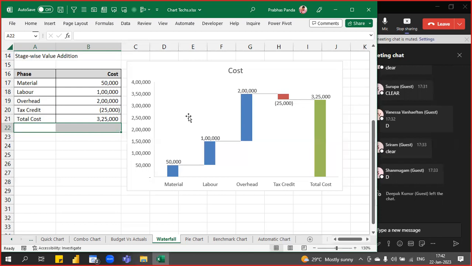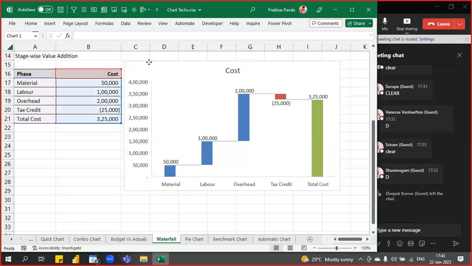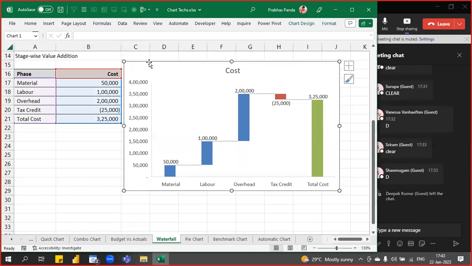Earlier, when this feature was not available, we used a stacked column chart and made the waterfall; now this is a neater way. Excel has a ready-made waterfall, but earlier it was not there. What we used to do was make the columns white, whatever was touching the axis.